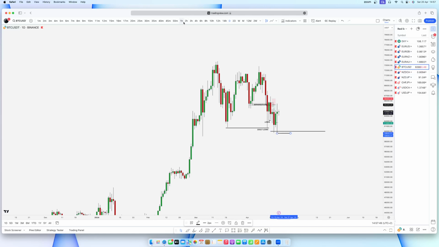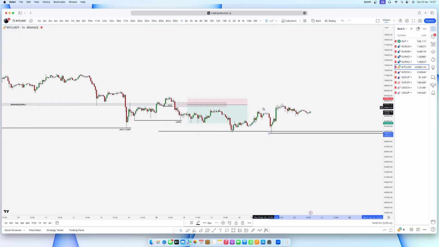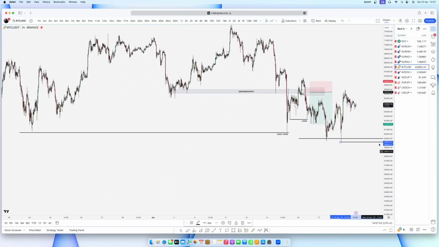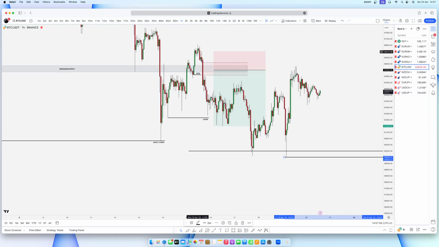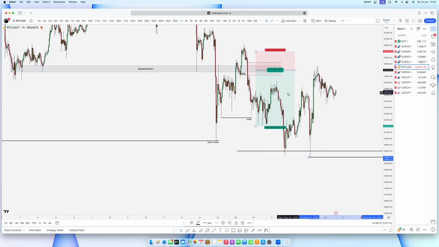I think my entry was on the 1 hour, but then price did not fill me in, right? This was my entry on the 1 hour. I saw this break of structure to the downside, and I saw this liquidity before the major one, and I was banking on higher pricing, at least fill me in, and then drop. So I wanted to take a sell at 65,200. That's a bank level for an entry.